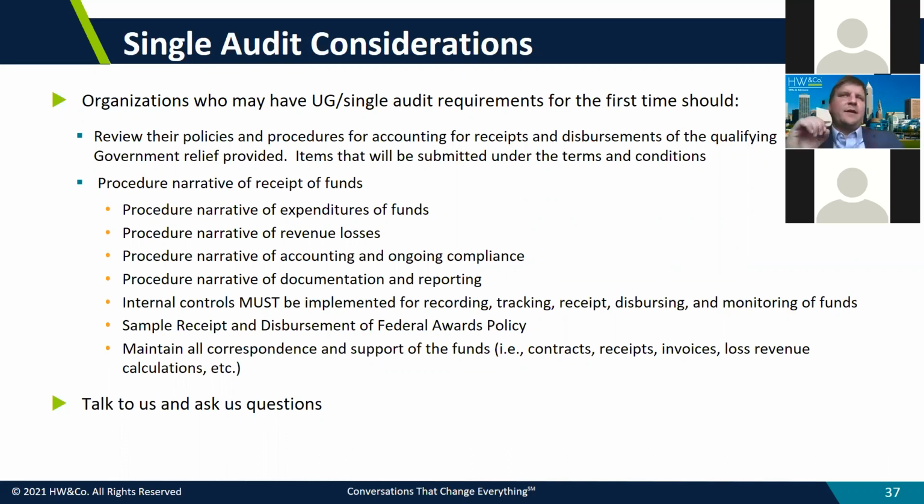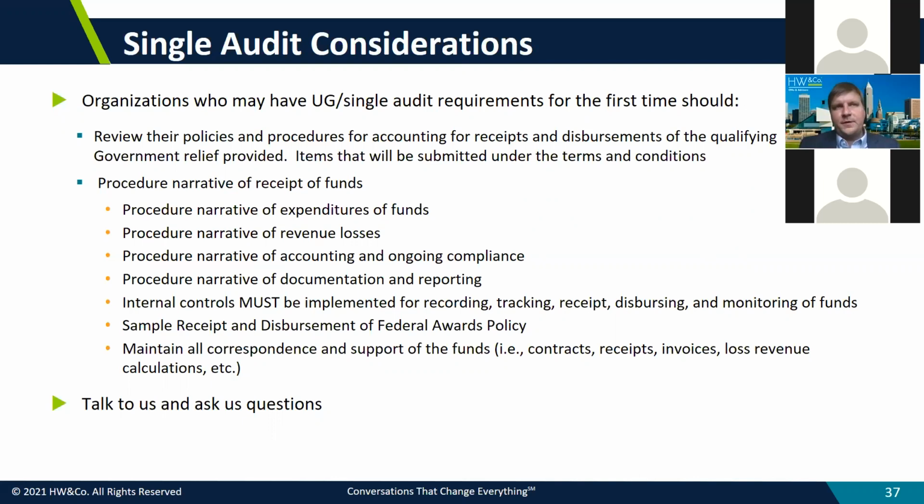I think the key with that is, and it goes back to what Mike and Tony talked about in their fraud session, that the internal controls, all the controls you have in place to prevent fraud, a lot of those controls are very important to have from the single audit perspective. Because in the single audit sense, all the federal dollars that came in and got spent on the program are being audited under the single audit. The auditors have to come in, or we have to come in as the auditors, and assess the internal control around those dollars, okay? And then test a large sample of transactions of both ins and outs of those dollars in your organization.